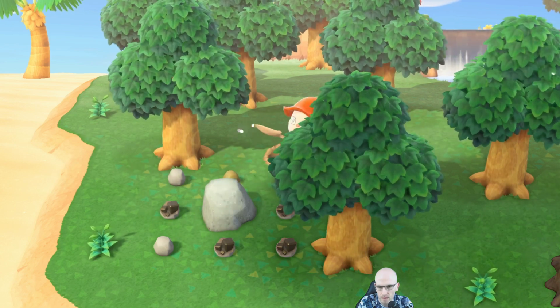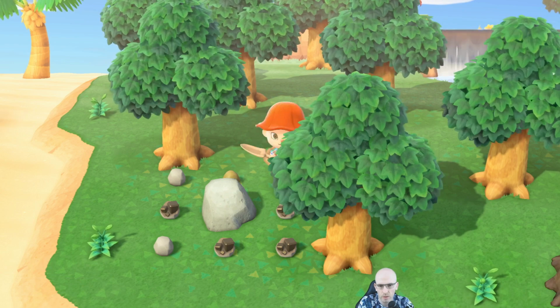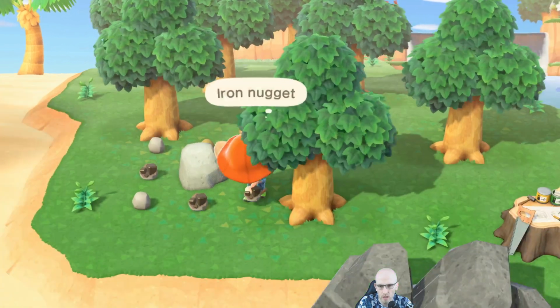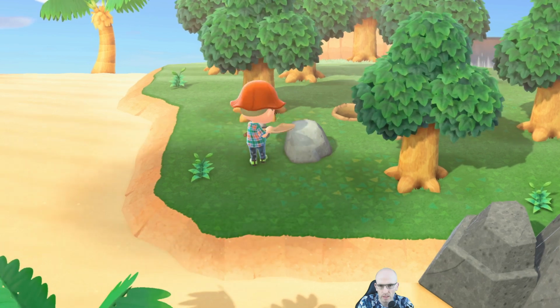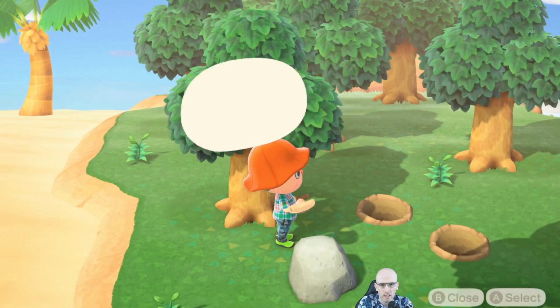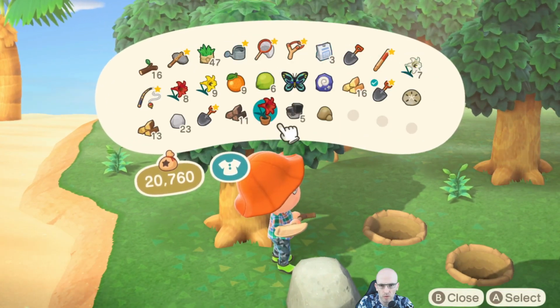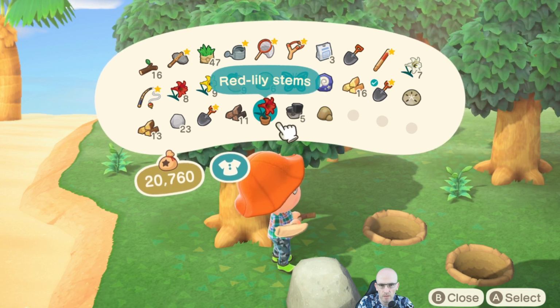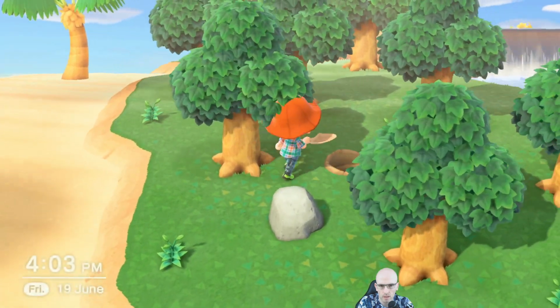Ooh, that was a good haul. It was 5. And which one was this? I think we've got some of those red lily stems. Let's find that again.